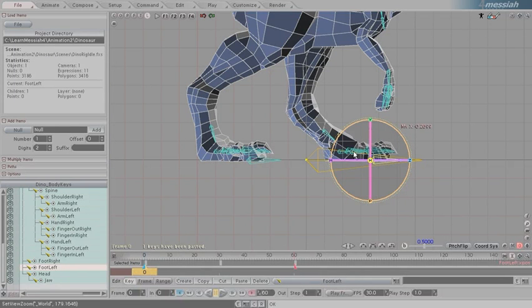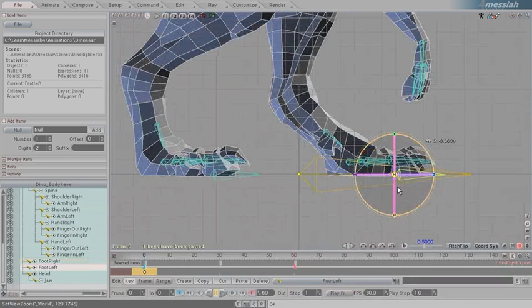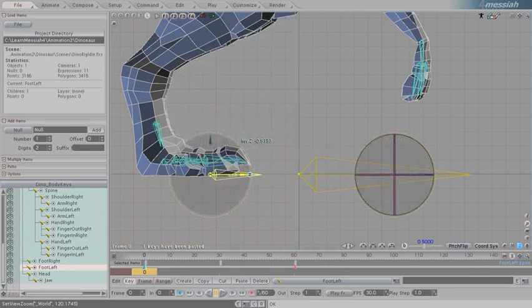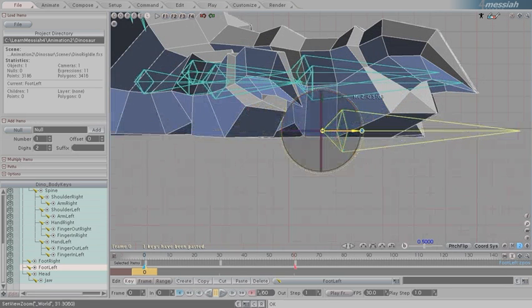Now we can do that with the feet because the feet are static. We just need to get the first part down and then we can copy all of the values to all of their keyframes in the feet. So the front foot here, make sure you're in parent coordinate space if you are in coordsys, or turn it off and use the left mouse button. Frame 0, I'm going to move this foot back so that it is lined up with the other foot. Use the A key to center the selection and line them up.